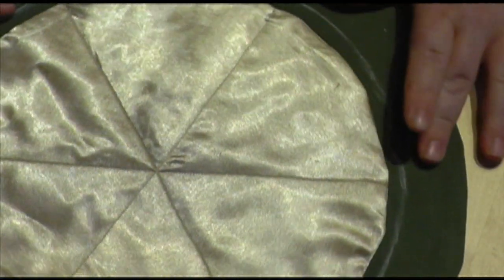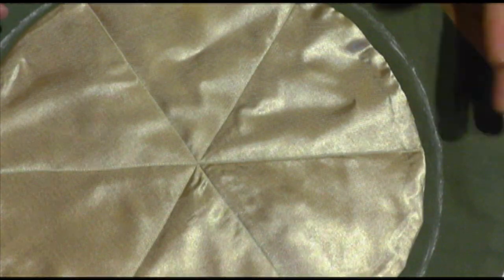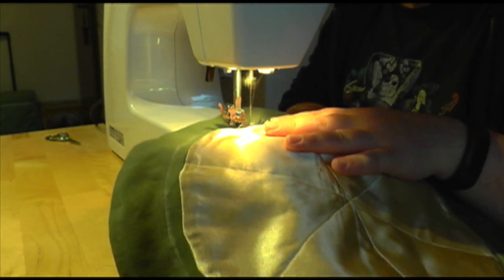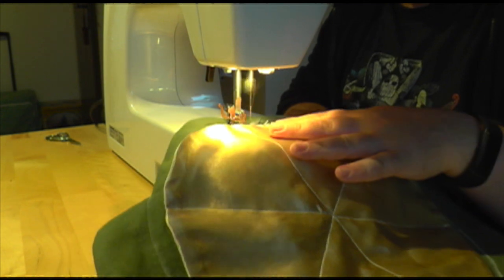Next, mark a circle around the inner circle, as close to the top of the smaller circle as you feel safe in sewing, and sew it down through both layers of the larger circle. This will be the bottom of the gathered portion, and the closer it is to the segment, the less likely it is that anything will escape from it.